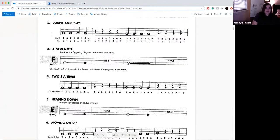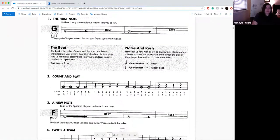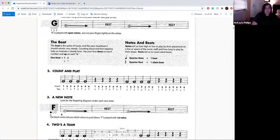So let's play a couple of these with our musical staff so we can get used to looking at that. Let's play number two together. Again, making sure that our tongue is very active in this, using the tip of the tongue to the top of our teeth and articulating each one of these notes. Our trusty metronome is going in the background, which means your toe is going down, up, down, up. Here we go. You and I playing at the same time. And down, up, ready, set.